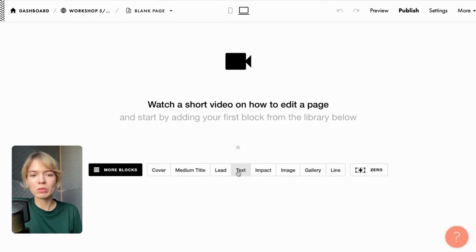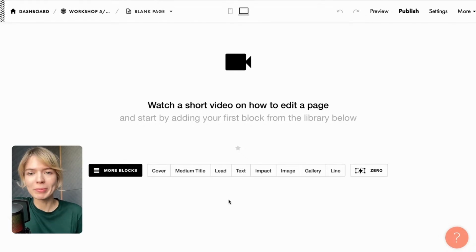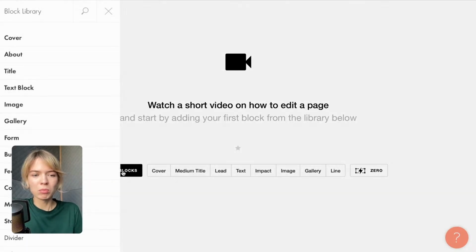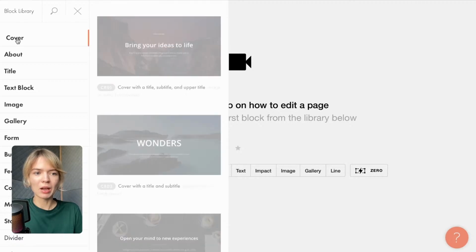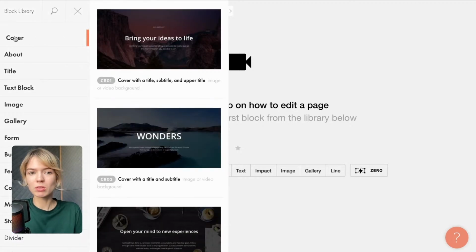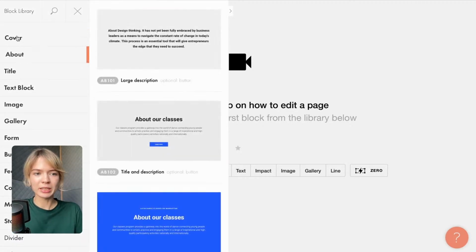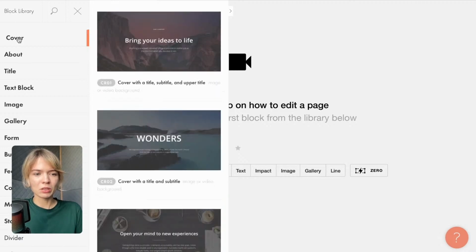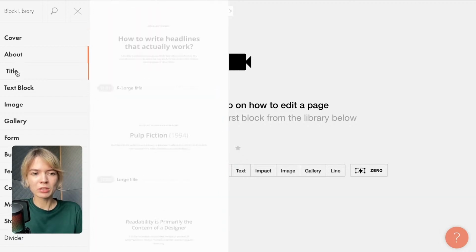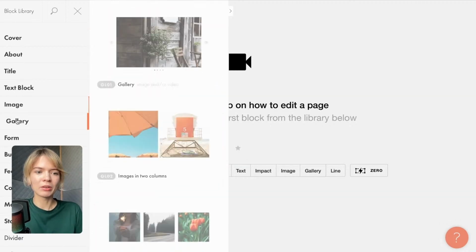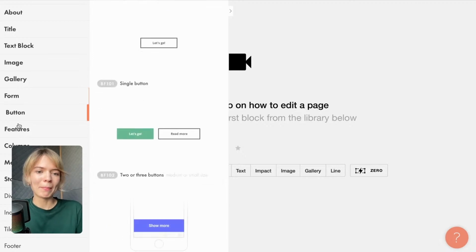So say you want to create a fully custom website that fits your specific business niche. All right, so here when you click more blocks, you access the block library, and the block library allows you to pick different blocks from the categories here. And you can go for a cover, about, section, title, text block, image, gallery, form, button.